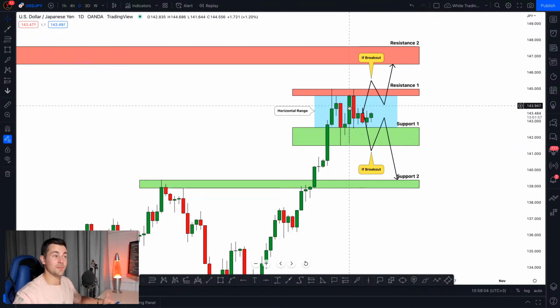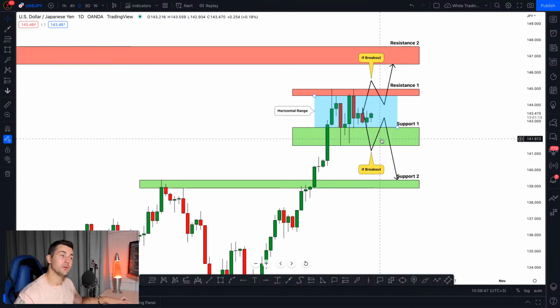So the market is currently trading sideways. It is very indecisive. We are trading between strong resistance and support. And what is the best strategy right here? To wait for a breakout, right? So, if the price breaks the resistance of that range, if we close above that on daily, then dollar yen will go higher, at least to 146.5 level. If we break the support of the range, then we will drop to 139.37 level. Yeah, so breakout strategy is the best way to trade dollar yen for now, in my view.